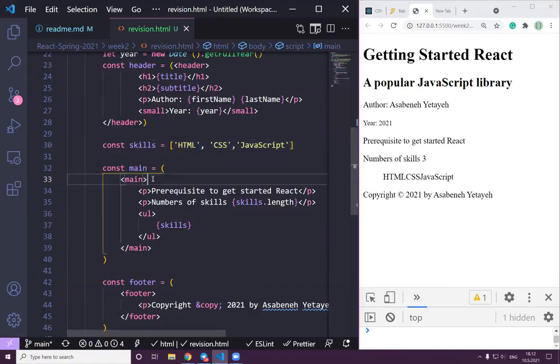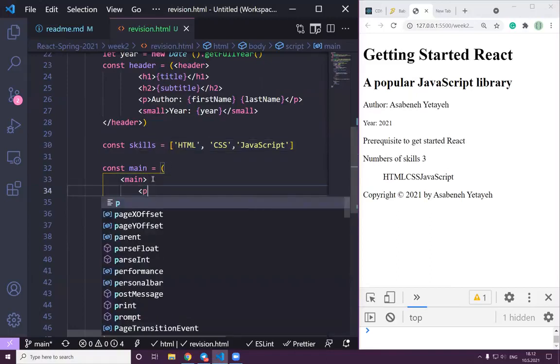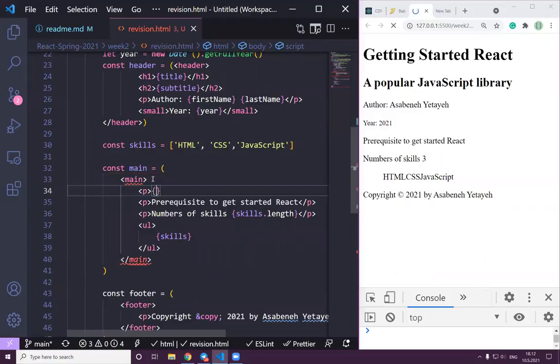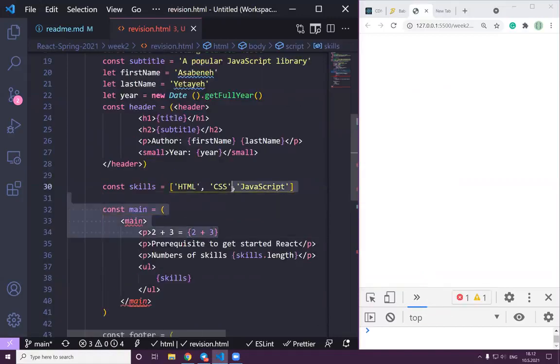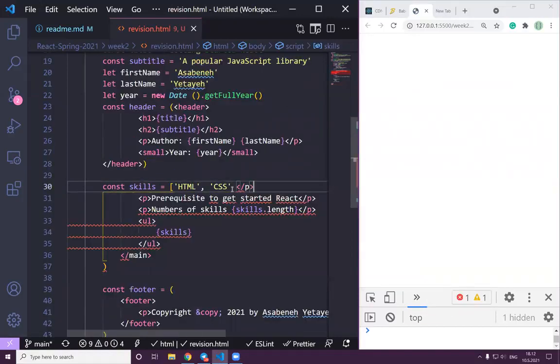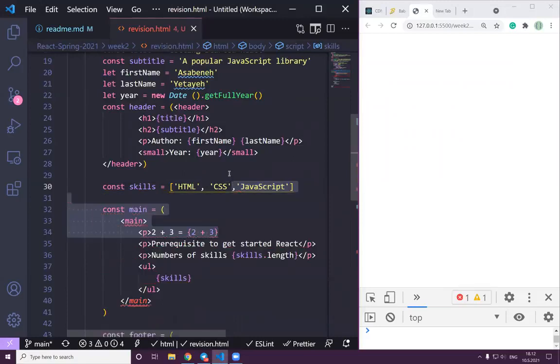Maybe if you didn't get how to just use this, for instance, if I want to do something like this, 2 plus 3 is equal to 2 plus 3. Oh no, what's happening?